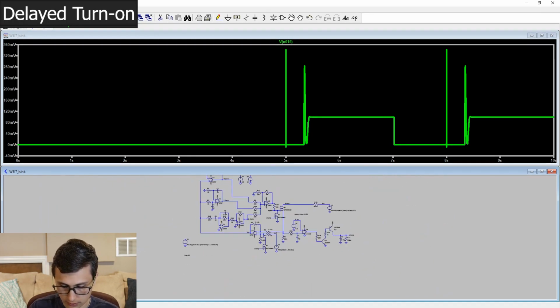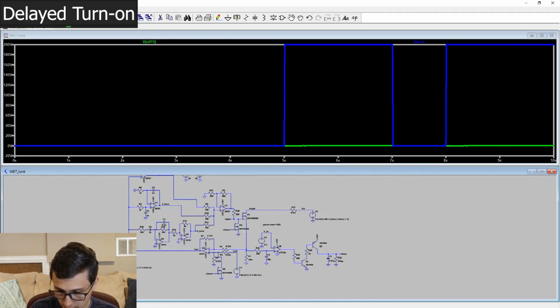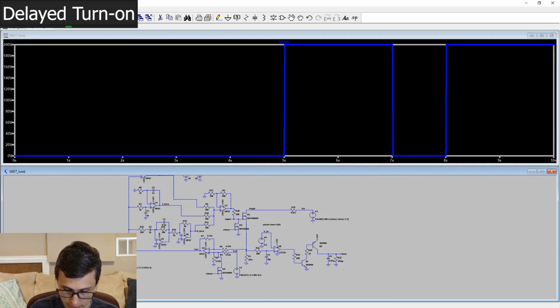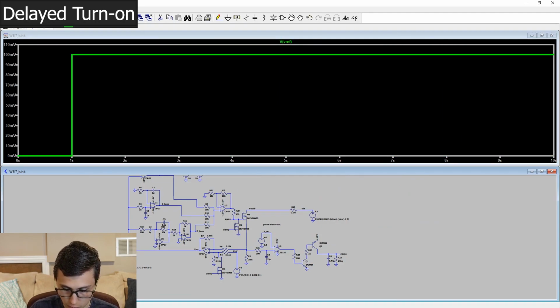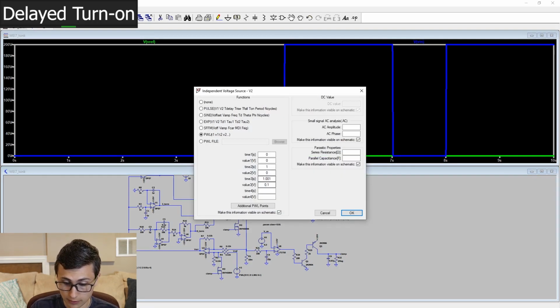Just to show off what happens when this isn't a fault condition, I want to change the order of operations here. Because right now, our set point turns on at 1 second. If we change our set point to turn on at 6 seconds, I think we'll get to see something very fun.